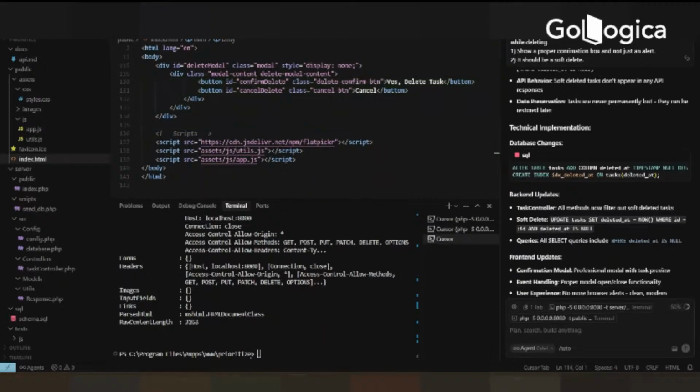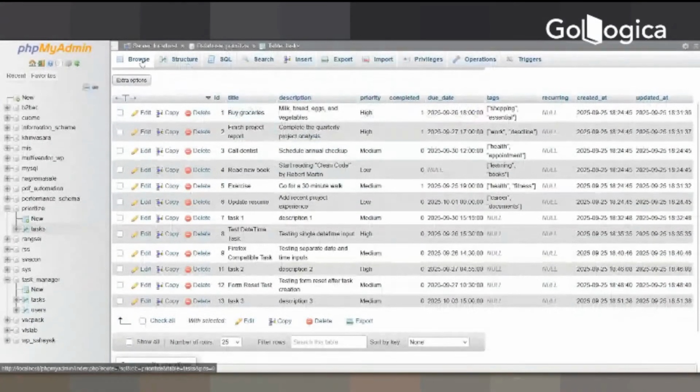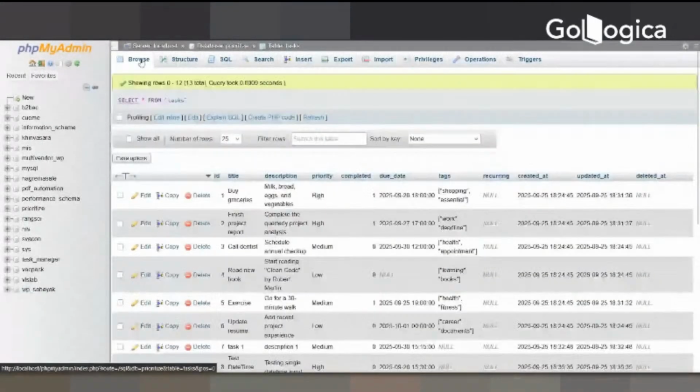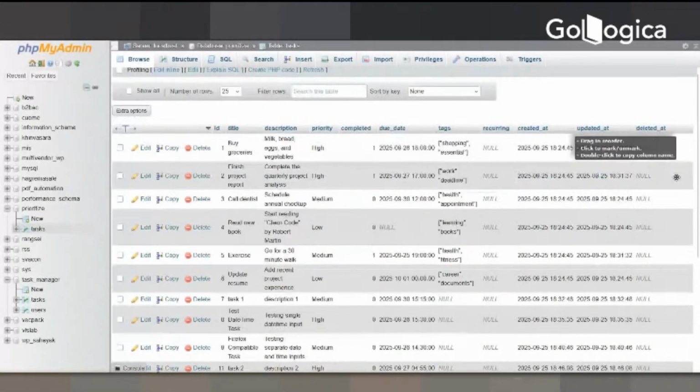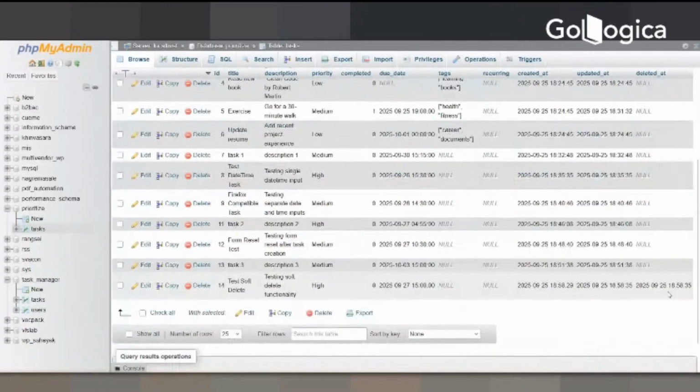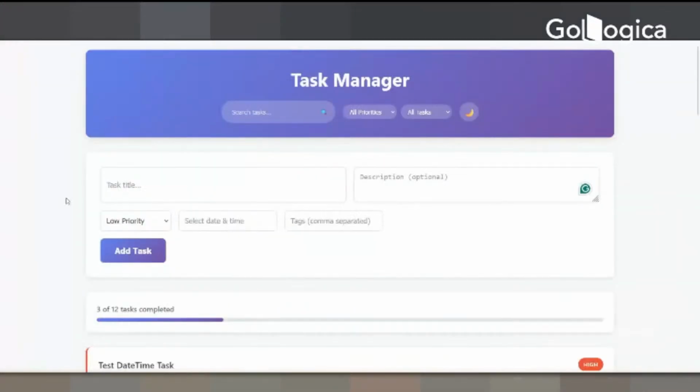Let's go to the database and let's see if it has added that column. Okay, so it has added this column at the end, deleted at, and task number 14 has a delete timestamp. And the logic it has implemented is if the deleted at column is null, then the task is still alive, so you can show it on the screen. If it has a deleted timestamp, then this task is done. This is a deleted task, so you cannot show it on the screen. So test soft delete. This task should not be on the screen.